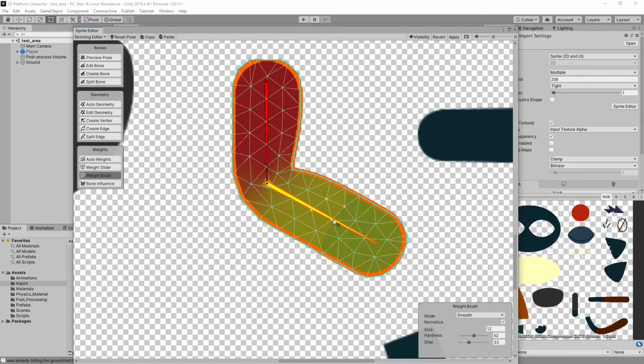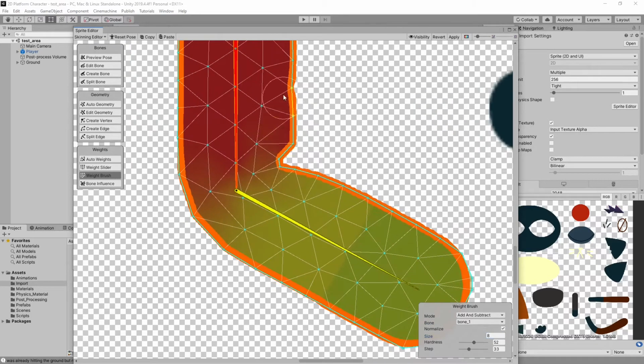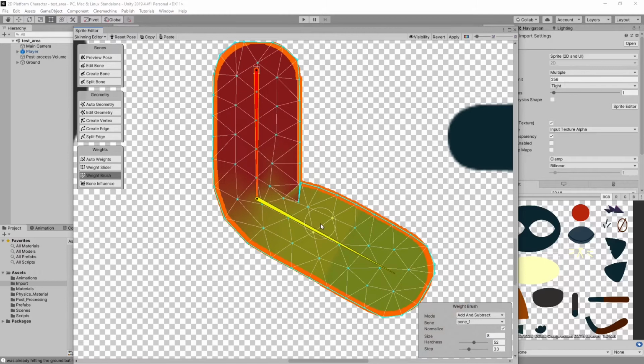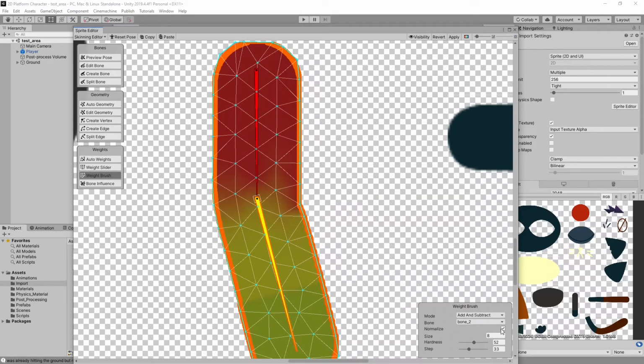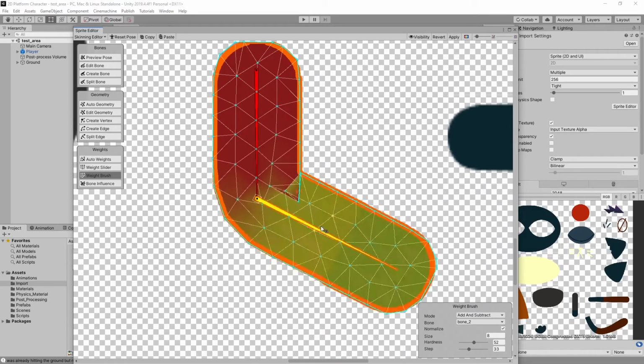Okay, so what I could do instead, let's go to add and subtract bone 1. I'm going to turn the brush size down just a bit. I could try to preserve the shape of the red side for longer, all the way down here, and then smooth this last little remaining bit to try to make it look better. So you can see the red is going all the way down there. And let's do it for the yellow as well. So for yellow, I'm going to try to preserve, oops, sorry, that was the wrong one, bone 2. Try to preserve the yellow region, their territory, right? So now the two of them are just not sharing at all.